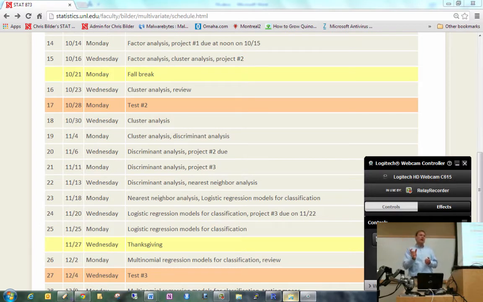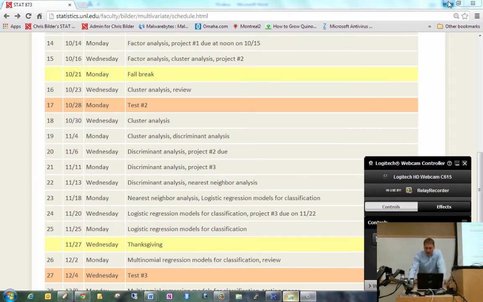And the reason why I say that is because otherwise I get 15 different projects handed in, all with the same file name of Project 1. And when I put them into a folder in my computer, it obviously makes it difficult to save them all by that same name. So I would prefer if you use your actual names then as the file name that you send me. Test number 2 is 2 weeks from today. Are there any questions?